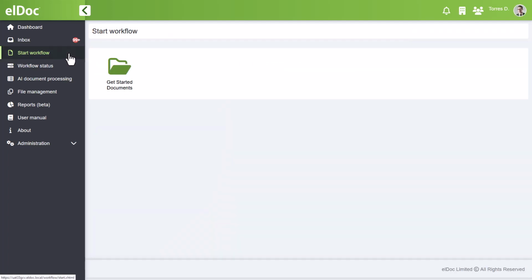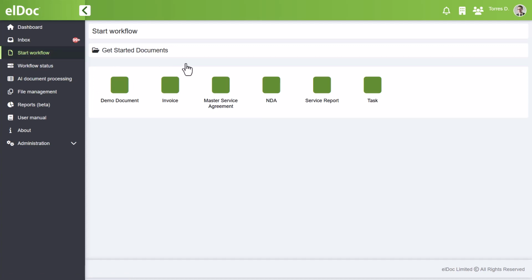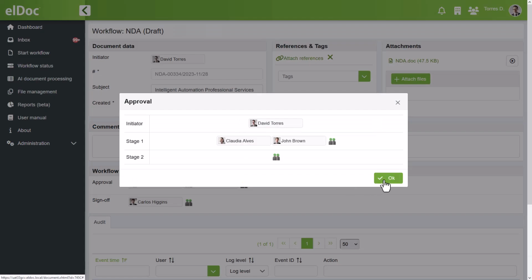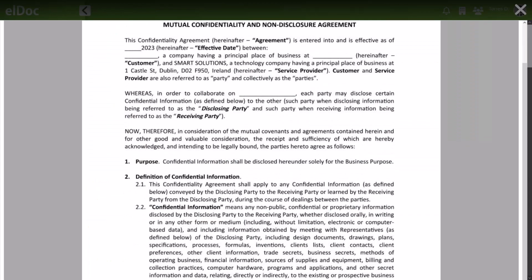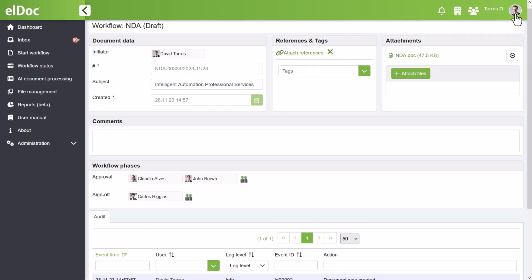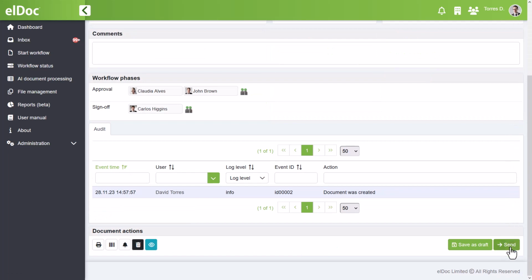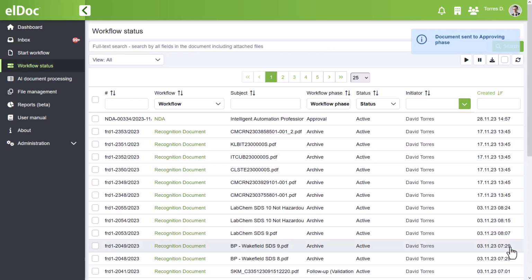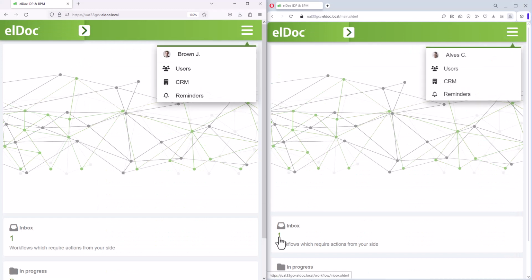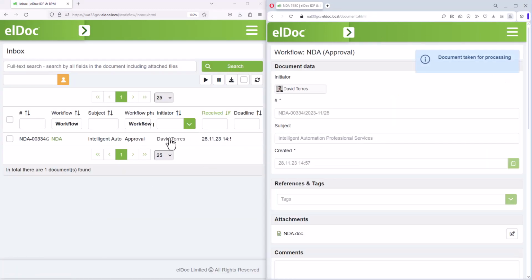Head to your main menu and click on Start Workflow. Choose the workflow where you've recently set up the online editing mode and kick off the document workflow. Once the document has been sent, both participants assigned can seamlessly review and edit the document concurrently in online mode. For your ease, we're demonstrating this by opening the same document in two browsers.